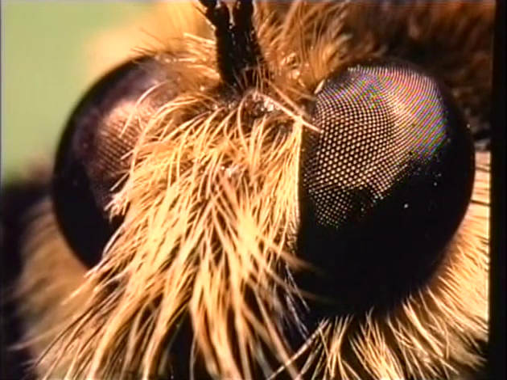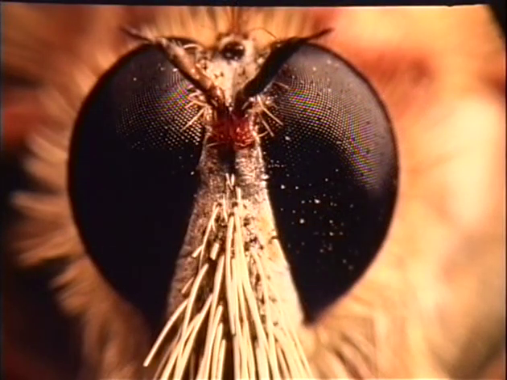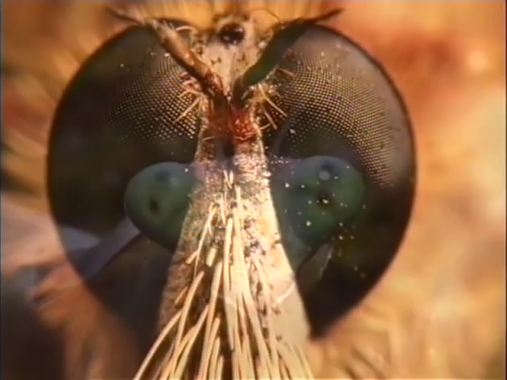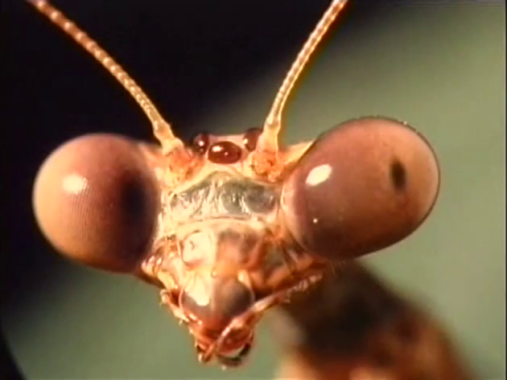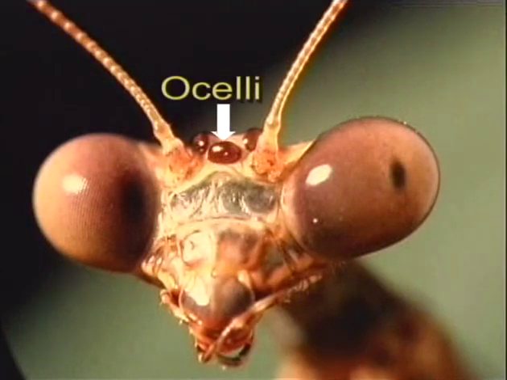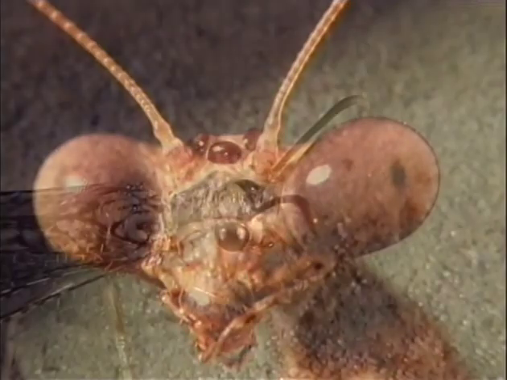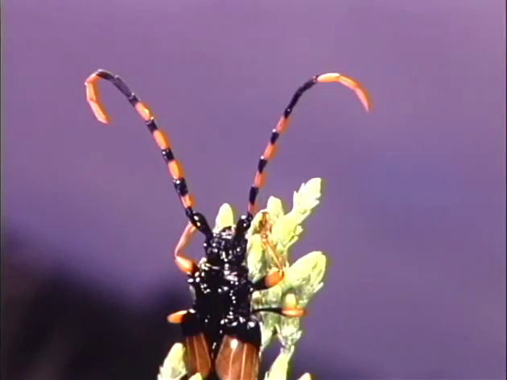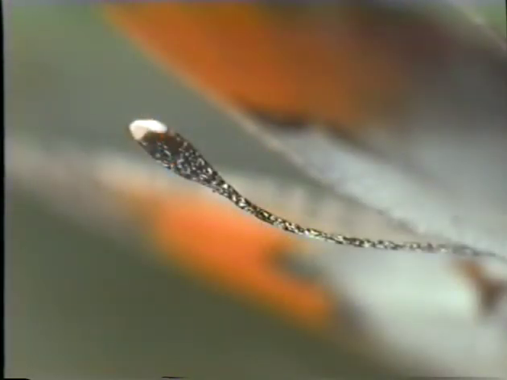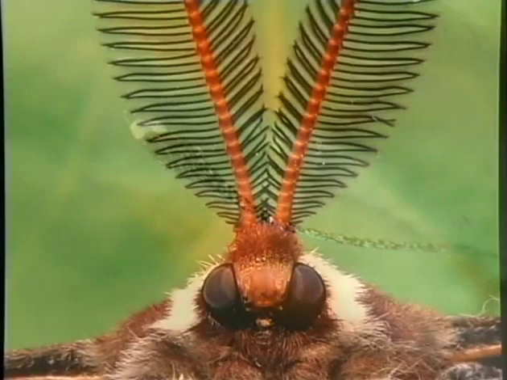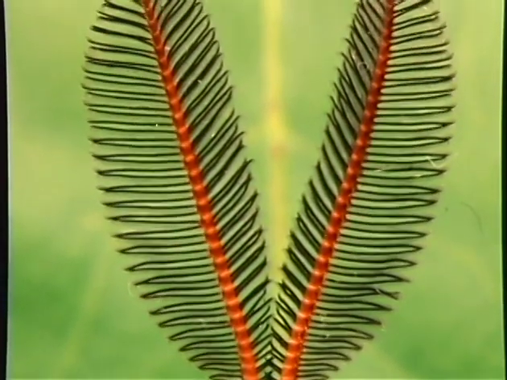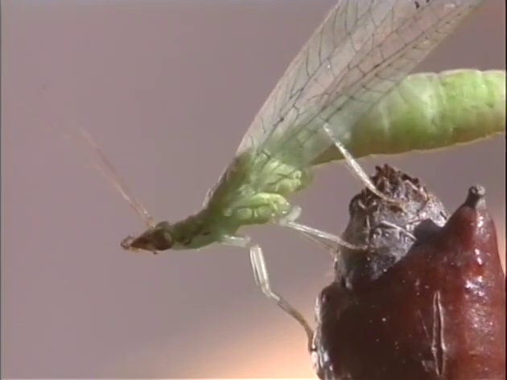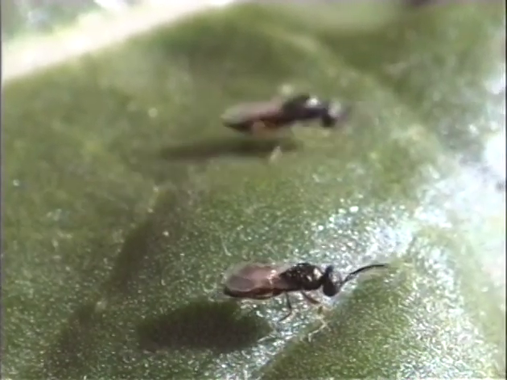Insects usually have compound eyes. Compound eyes are made up of many light receptive organs called ommatidia. Some insects also have simple eyes called ocelli, located near the base of the antennae. The head also has one pair of antennae. The shape and number of antennal segments vary greatly among insects. For example, this butterfly has knobbed antennae, while this moth has plumose antennae. Antennae are major sensory organs and contain chemoreceptors for locating food, finding a mate, and avoiding predators.